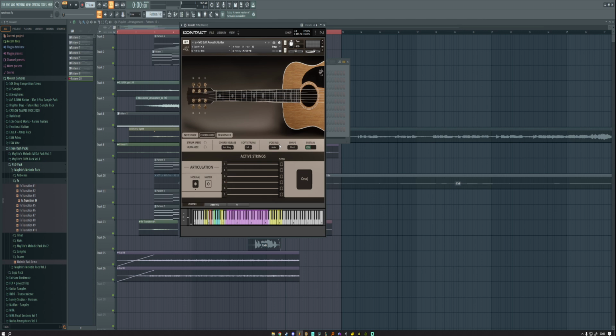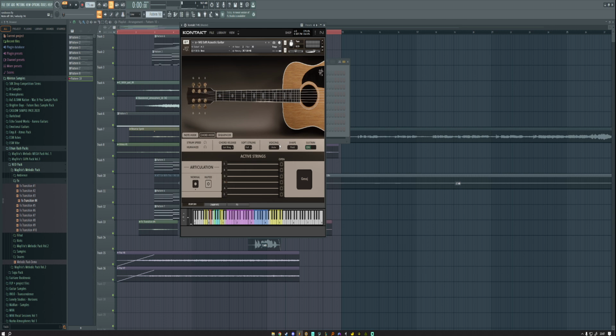So you, for example, select the C major chord and then, oops, my bad. Yeah. So basically, you just select the chord and then you can play an up or a down strum.